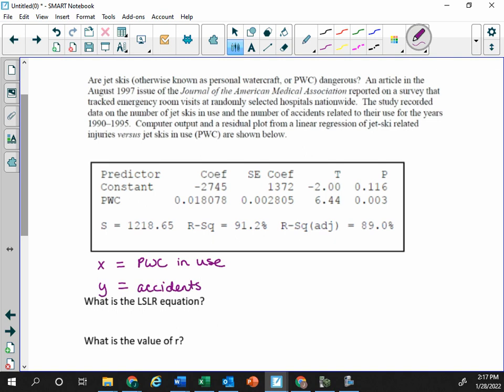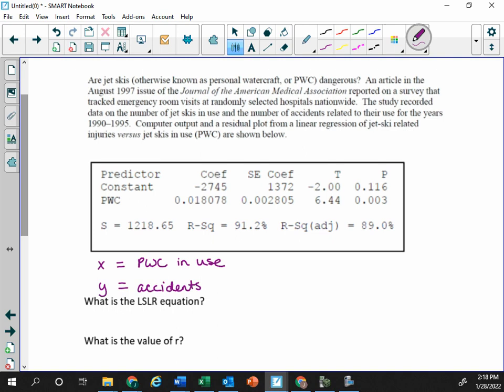Usually, the wording of the question is going to give you an idea of which one you are going to make a prediction for, and which one might explain that prediction. And sometimes if you're stumped, look farther down in the problem. There may be a section that says, predict how many accidents would happen if, and then you're like, oh, that's what I'm predicting. So read through the whole thing. It's a lot of information on there right now.